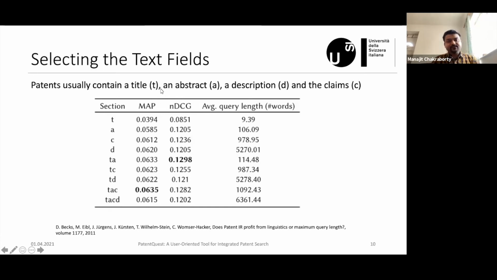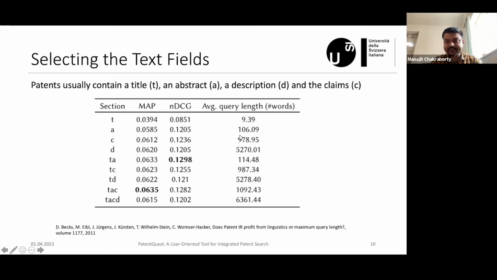In the first phase of our experiments, we tried to ascertain which fields are essential in forming a query that can quickly describe our search needs. We started individually with each of title, abstract, description, and claims, and then tried various combinations of these fields. As you can see from this table, as we increase the length of the query, which is pertinent to the field we're using, title being usually the shortest part of the whole patent and description the longest, our performance keeps improving. But the best performance in terms of MAP is achieved when we combine title, abstract, and claims, while for NDCG, it is achieved with only title and abstract.